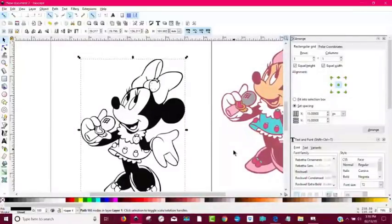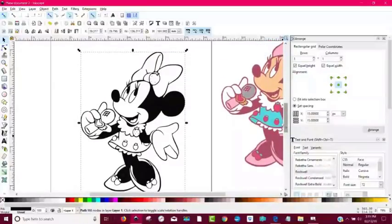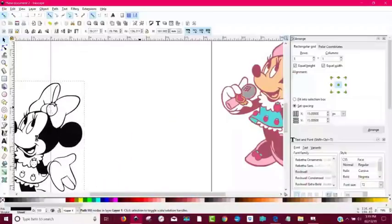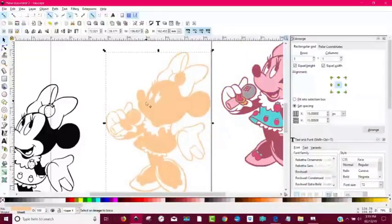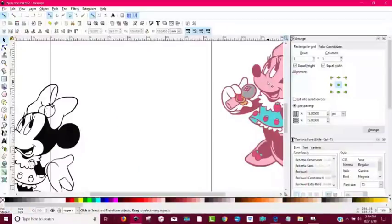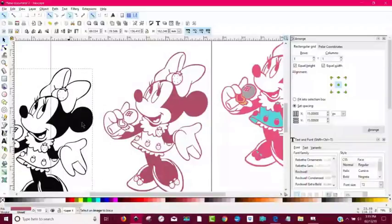Now, this first black one that I get off looks great. What I'm looking for is to make sure that the lines are complete and solid. Okay. This looks really good right here, so I'm going to probably use that one. I'll move it over to the side. This one would not work because look how it's all colored in, so I'm just going to hit delete on my keyboard to get rid of it. Same thing with this one, delete. Whoops. Okay, this one looks pretty good. Well, let's compare these two.